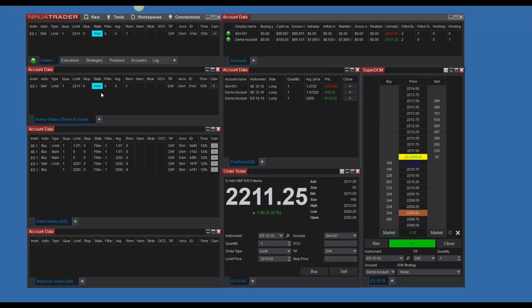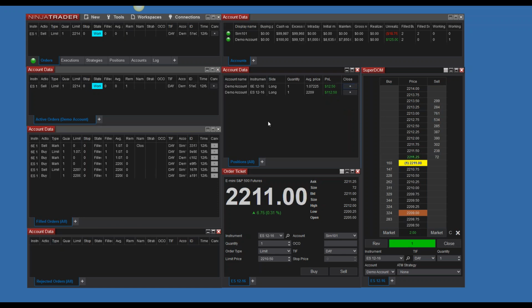So I've got my active order grid here, I've got my filled order grid here, and I've got any rejected orders. Anytime I submit an order that's invalid and comes back rejected, those will show up here, so I watch that. Then I've got my positions right smack dab in the middle, which I've configured some columns on, including a close button to quickly close those positions. So I can just hit close on the Sim 101 account. It'll close it out, and you can see that my filled orders populated as well.